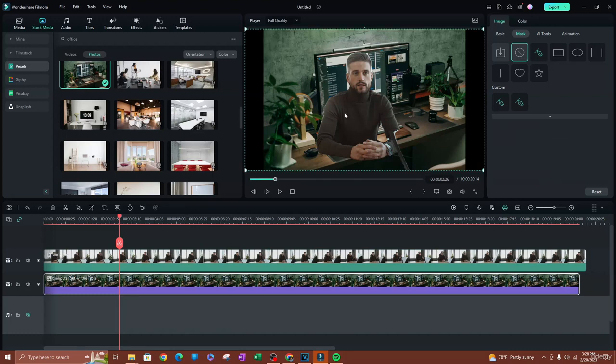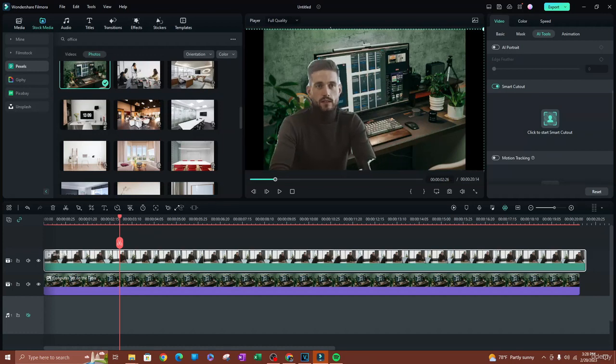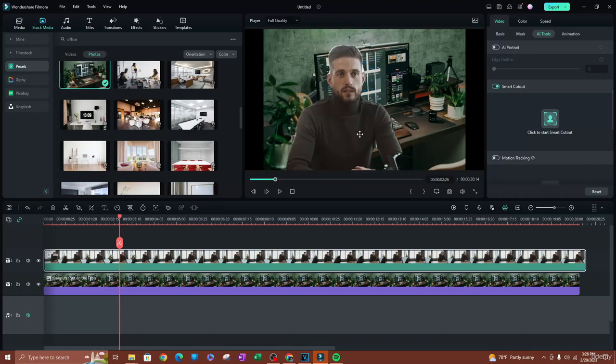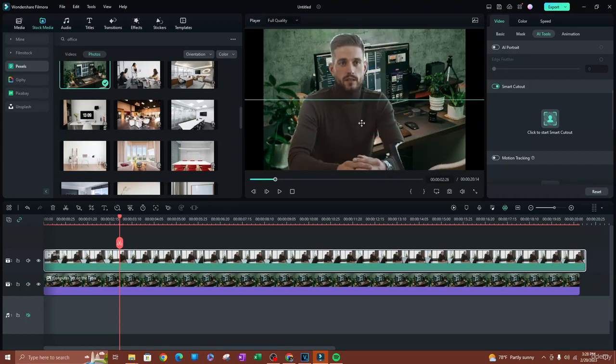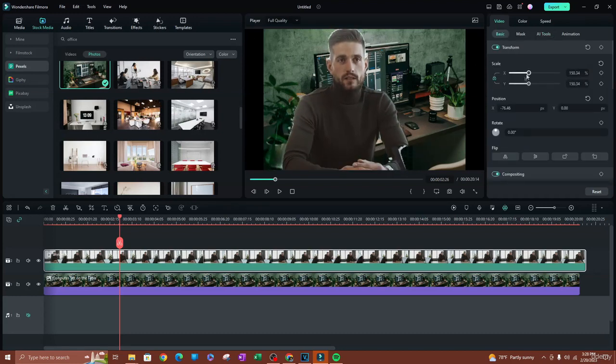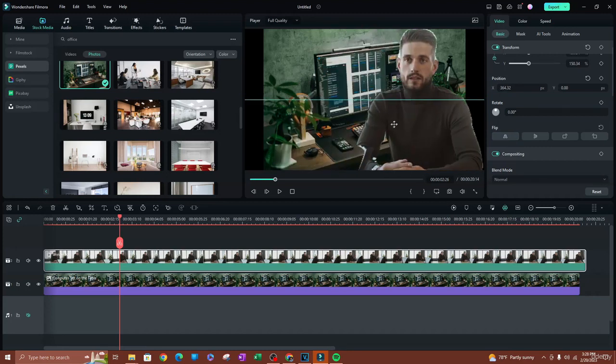But you can actually change, once you have your background, you can select on our cutout and you can edit the size here. If you want to change the size, you can move it around, obviously. Put it anywhere you want to put it. So let's say do it right here. Now you can go to the basics, so you can kind of like scale it up, scale it down. This is exactly what I was doing. You can even move it around using the x-axis and the y-axis here. You can flip it around if that works for you. Kind of like flip it around, you move it across the screen.